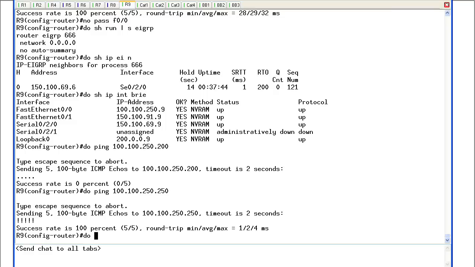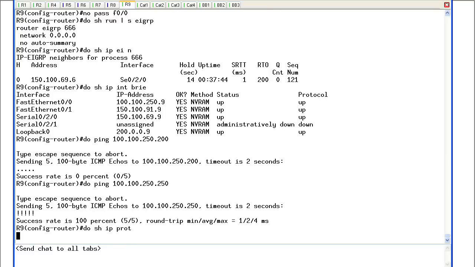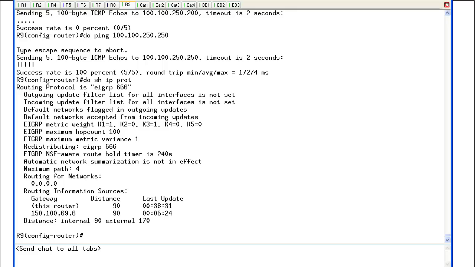So one of the other things we can check, do show IP protocols, and we'll see on there for which networks we're doing. Well, basically we're routing for everything. We're not showing any passive networks at this point, but otherwise the only gateway that we happen to be seeing is R6. So that's what we got right now. But when we start looking at things, or when we start waiting for things to happen, the question is, where is stuff going to be coming from?